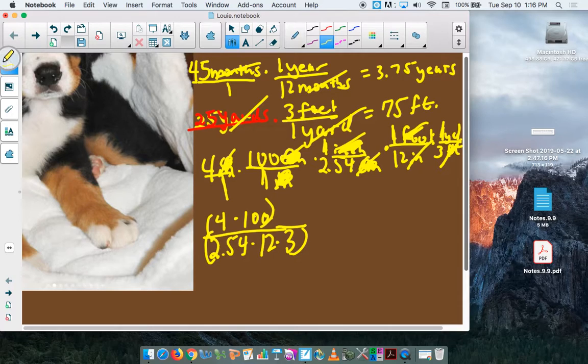Girls, it's super important that you put the numerator and denominator, y'all know those words, right? It's super important that you put the top and the bottom in parentheses, or your calculator will give you the wrong answer. If you just type in 4 times 100 times 1 times 1 times 1, and then if I hit divided by 2.54 times 12 times 3, if I don't put parentheses, all it'll do is divide this by 2.54. It won't keep dividing, it doesn't know. So do you see how I put the top and the bottom in parentheses? How a lot of teachers do this is you keep these ugly numbers kind of running as you go, and it's really very, very tedious.